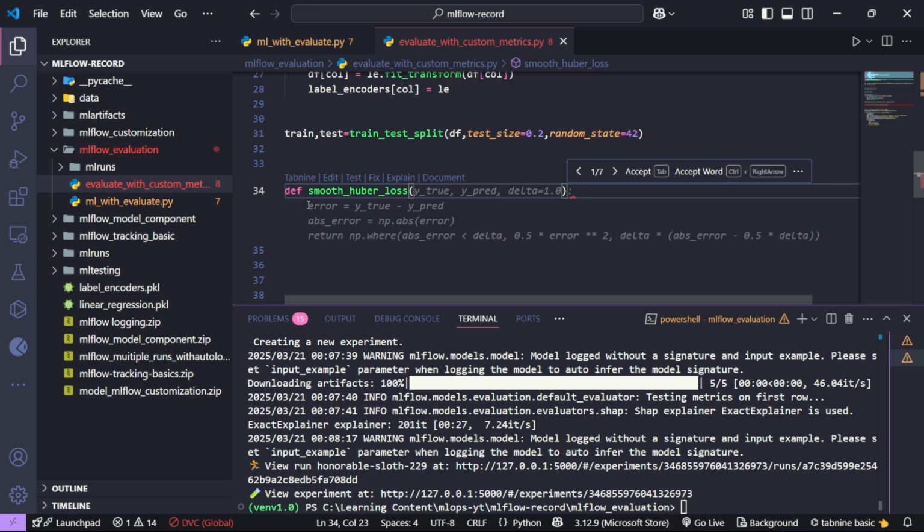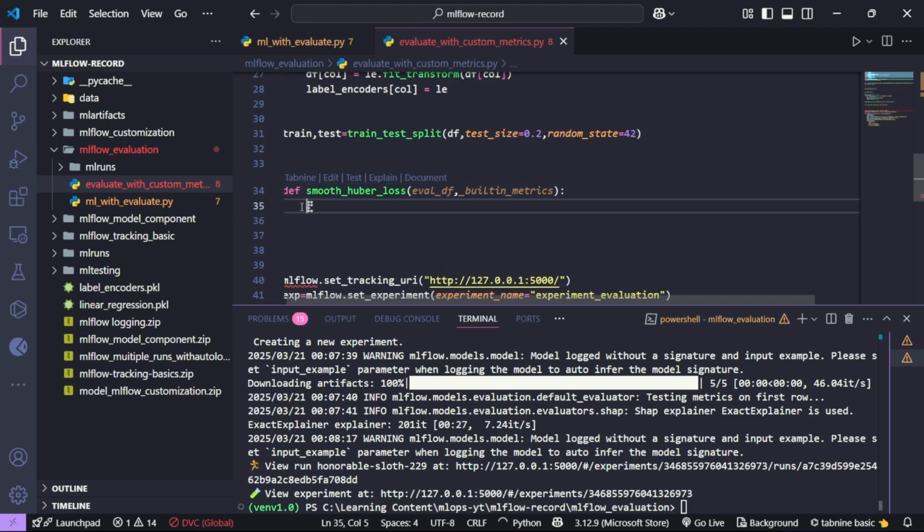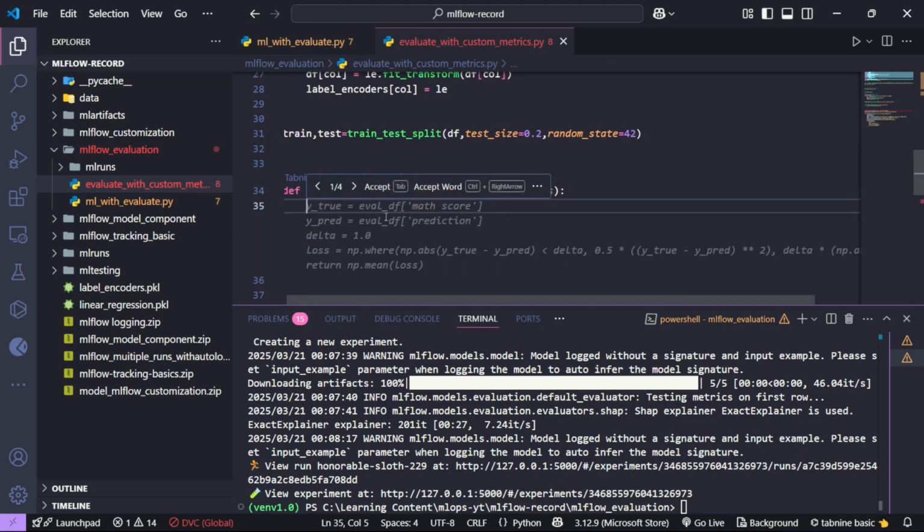So what parameters will it take? First of all, it will take the evaluation df, the evaluation data frame. Then one new thing that I'm going to pass, underscore built-in metrics.